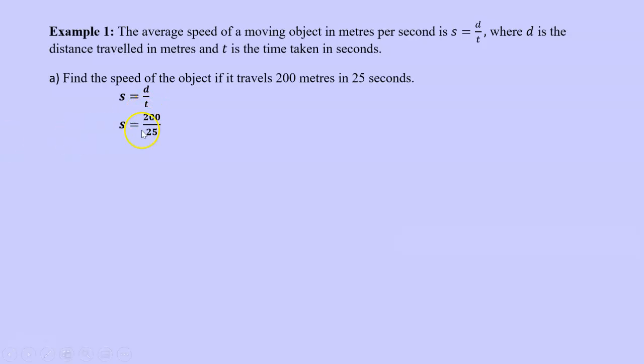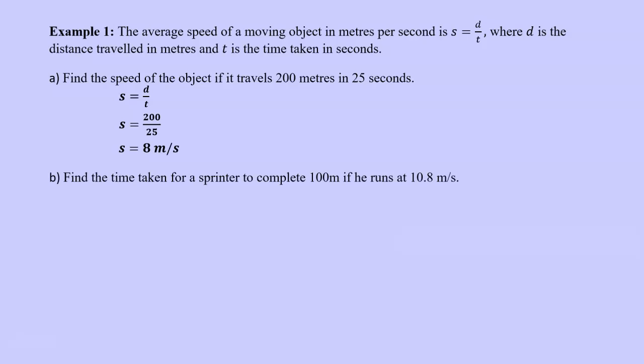In this case, you'll notice basically we can just evaluate because it says s equals and we just have a number. So we just type that into the calculator and we get 8. Don't forget your units because it's meters and seconds. It's a speed, so you might need to think about it, but meters per second. So be careful of that.